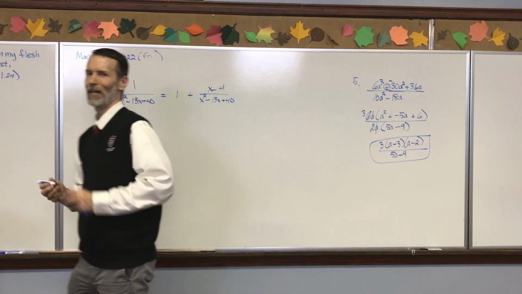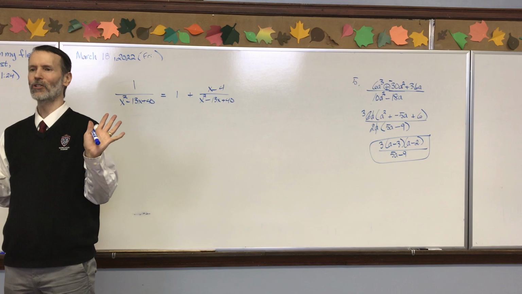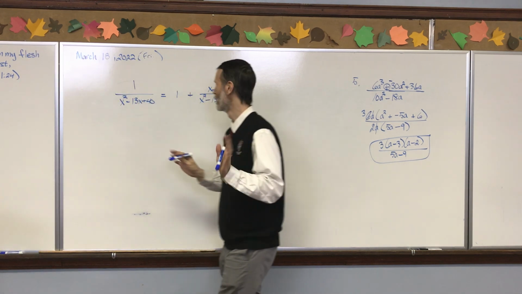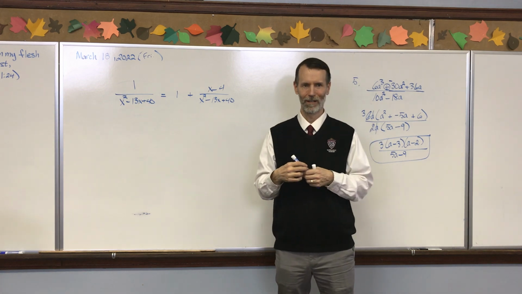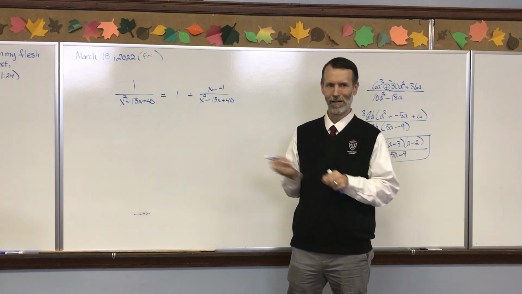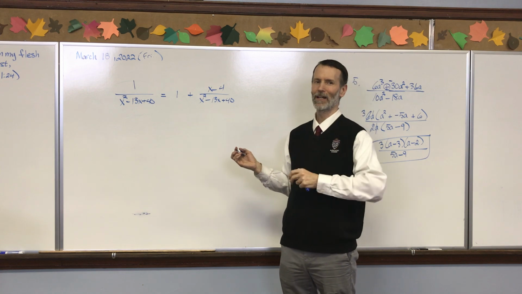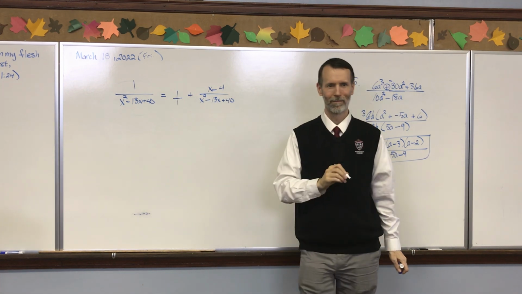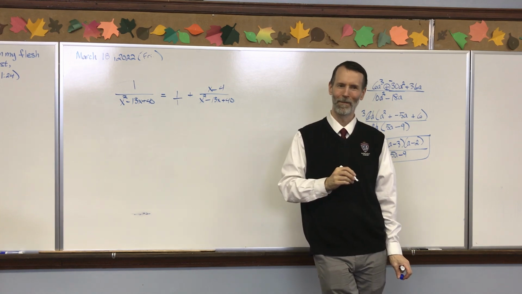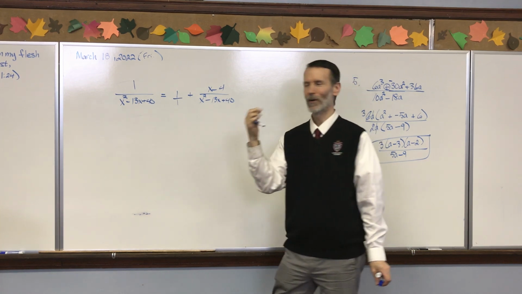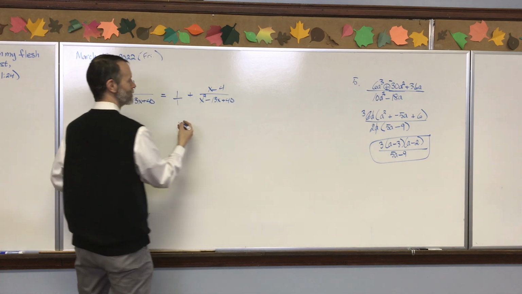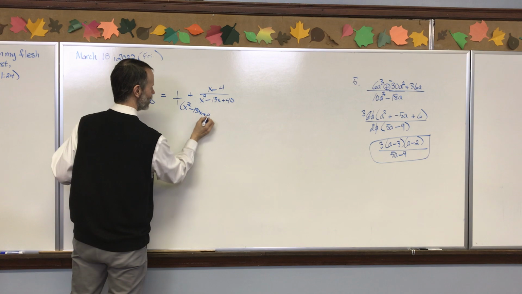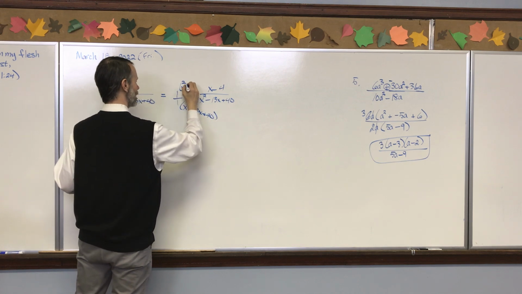Do we have a common denominator? We gotta go fast. Everybody look up here. Do we have a common denominator yet? Yes, x squared minus 13x plus 40, but I need it for all 3. Multiplied by what? X squared minus 13x plus 40. Bingo. Multiply that on top and bottom.